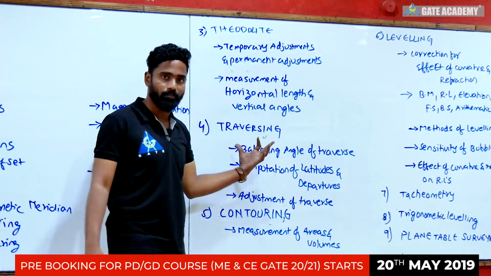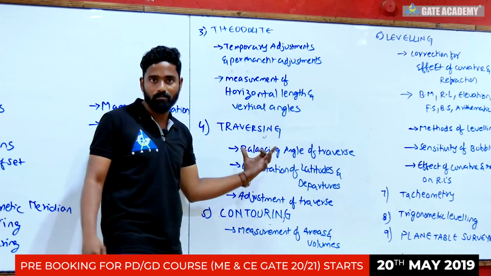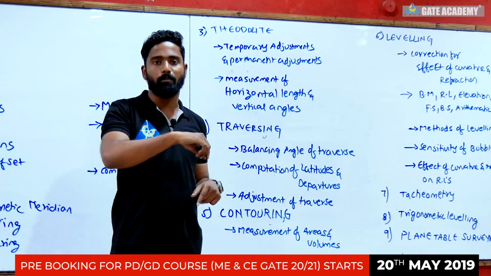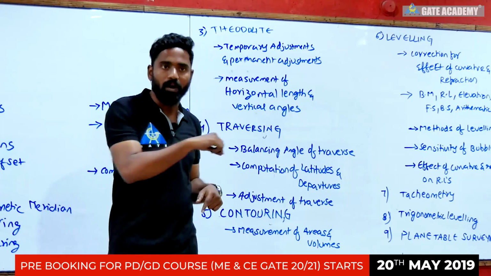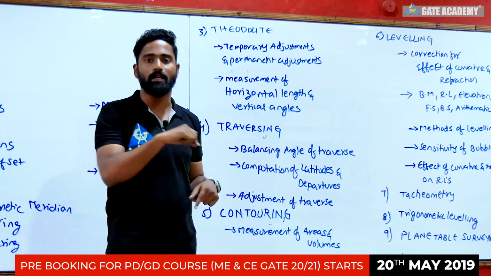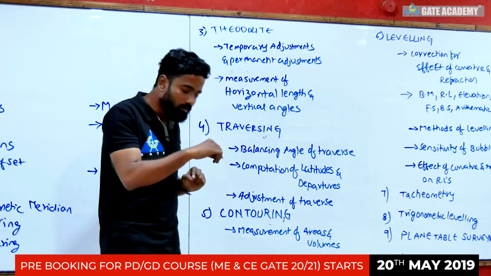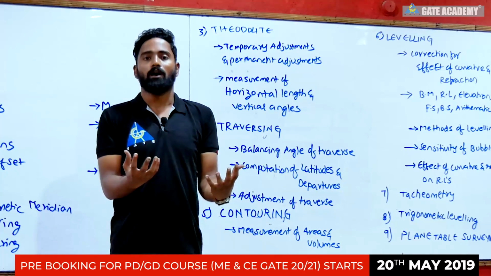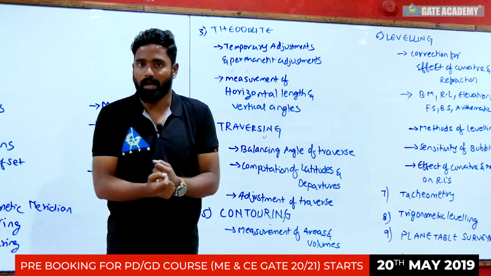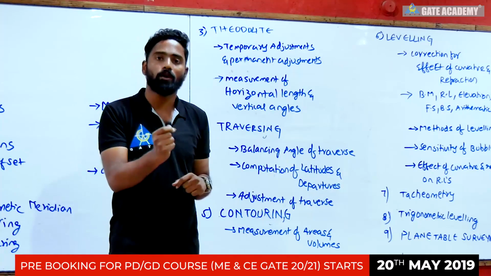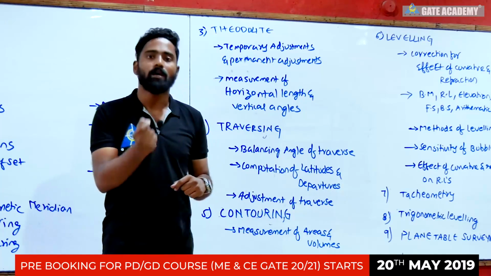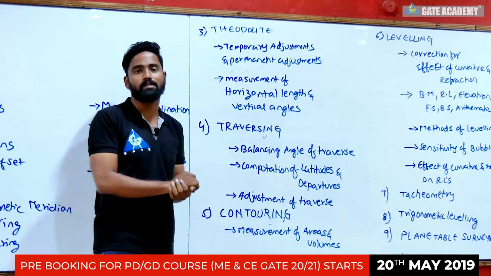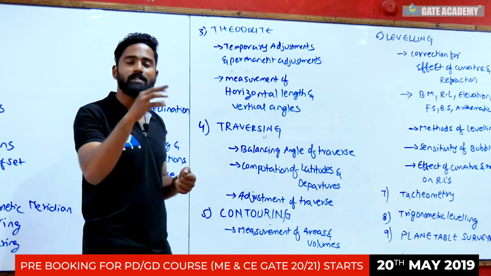Next, traversing. As I already told you, a closed traverse is a closed figure A, B, C, D, E. Let us say a pentagon A, B, C, D, E, and if you finally close E to A, then A, B, C, D, E, A is a closed traverse. So, there will be included angles. The sum of the angles inside a traverse or inside a polygon is (2n minus 4) into 90 degrees. If it is not (2n minus 4) into 90 degrees, that means one angle is affected because of local attraction. So, you have to calculate what that angle is and compensate that error.